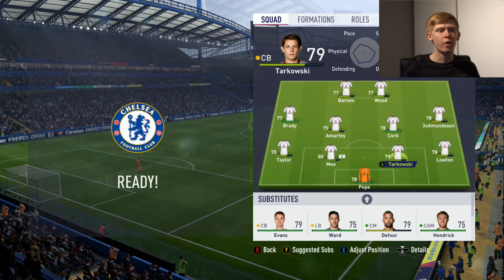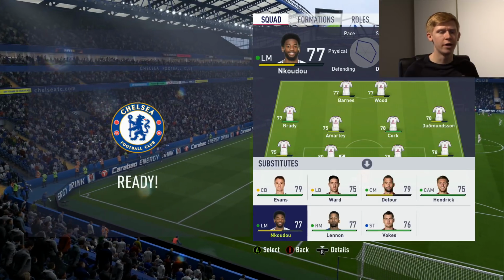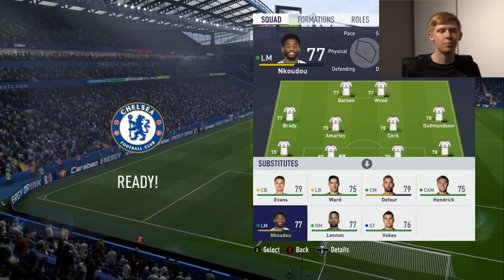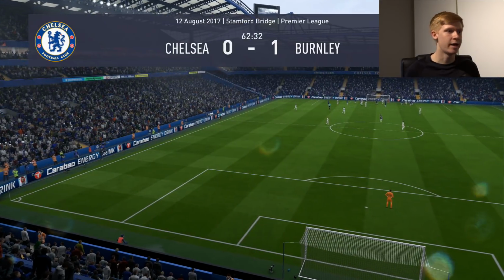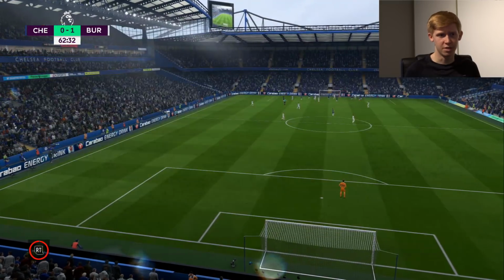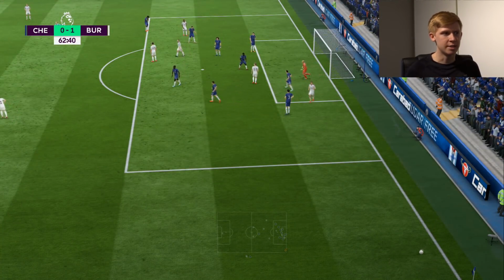Okay, first 2 changes, Robbie Brady and Cork to come on. We'll take off Defoe and Nkudu. Just trying different things out. Those 2 guys that are coming off are a little bit more tired than other players, so we are going to just swap them out based on energy, but I also want to try out Robbie Brady and Cork and see whether they're better in those positions, so it's all about trying to establish what our starting 11 is.